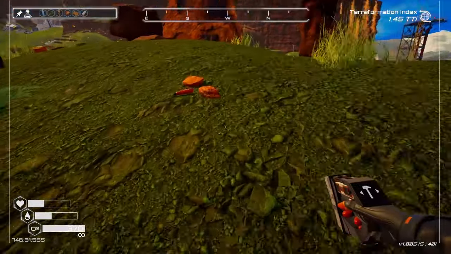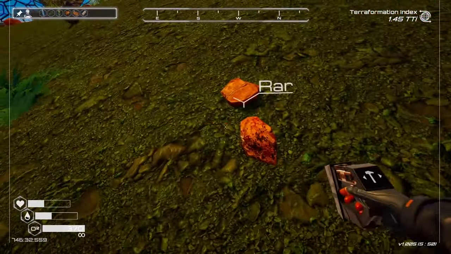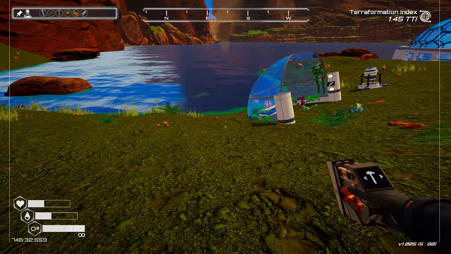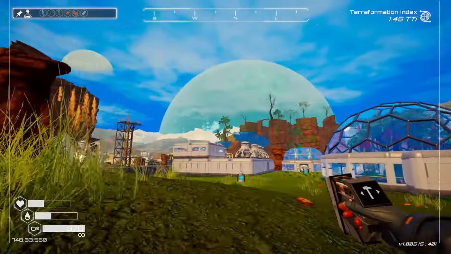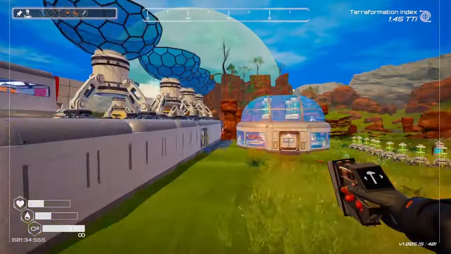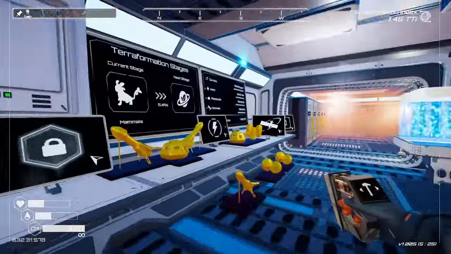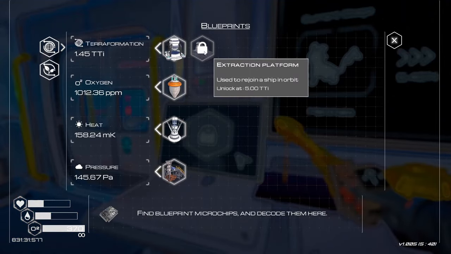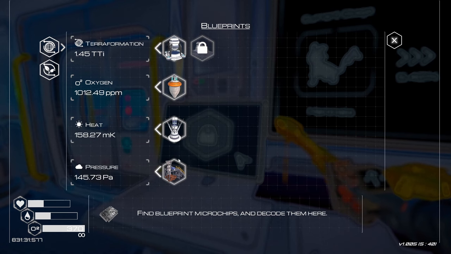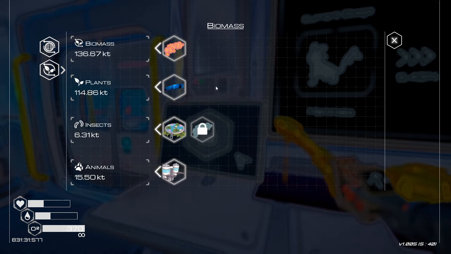what was the Terra tokens? Let's grab this. Let's put another animal shelter, I'm thinking, because we're gonna need a bunch more animals. Actually, no! 144. We're gonna unlock that one. A 5, I don't care about the extraction. I'm gonna finish the game first.